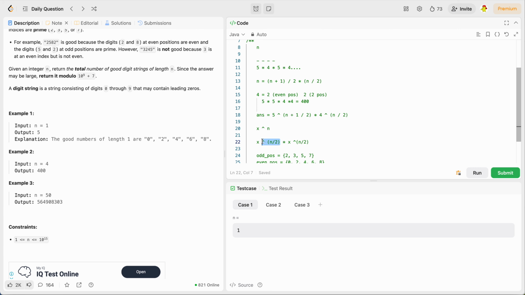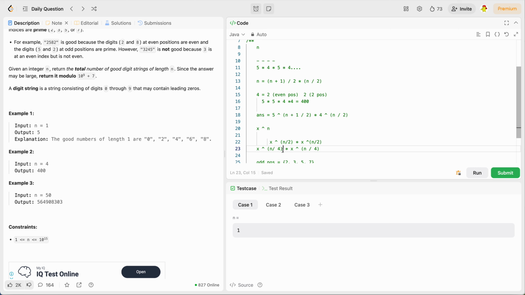Here, if you see, we are doing the same work twice. So if we calculate this one, we can make use of this value and we don't need to calculate it again. Similarly, x power n by 2 can be written as x power n by 4 times x power n by 4.